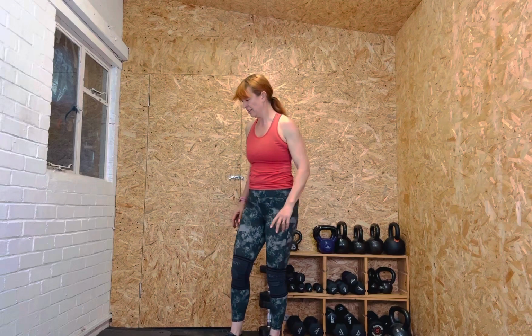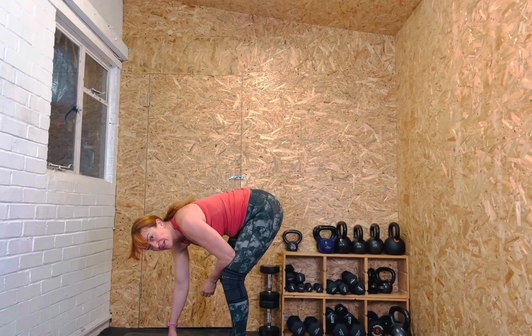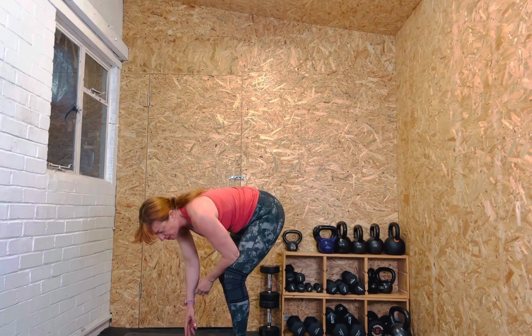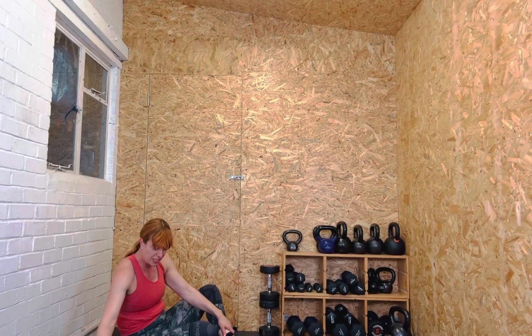Bridge up and tap towards your toe. Okay, you can always do tricep dips. If you can't do that one, don't get on that one. Then you can turn over and do plank toe taps. And then you've got pendulums, which is sit up. I'll remind you when we get into it. Okay, so crab toe touches first.